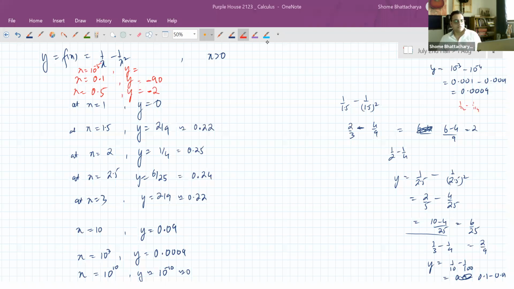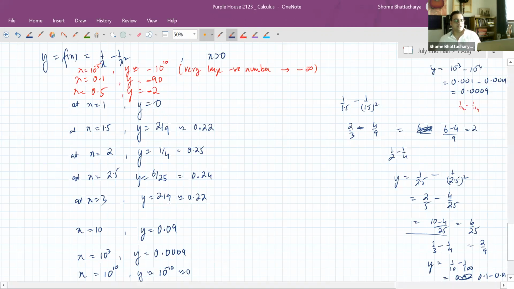Okay. So basically, when x is minus 5, because 1 by x square is in the denominator with a minus sign, y will almost be equal to minus of 10 to the power 10. So that's a very large negative number. By extremely large, we say it's almost tending to minus infinity. It's such a large number, 10 to the power 10 with a minus sign.